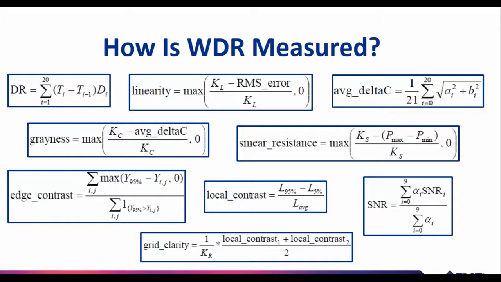I was doing a lot of research for the webinar itself, and I was trying to find how you measure WDR. And I found a couple of very technical documents, we'll not malign them too much, and you can see all of these equations that I harvested from somebody who was actually an engineer creating the technology itself. Now, this is completely overwhelming to me. I don't understand it, right? I know this means dynamic range equals whatever this means. And down here, SNR is signal to noise ratio, which also is an important factor in WDR cameras. But again, this means really nothing to me.